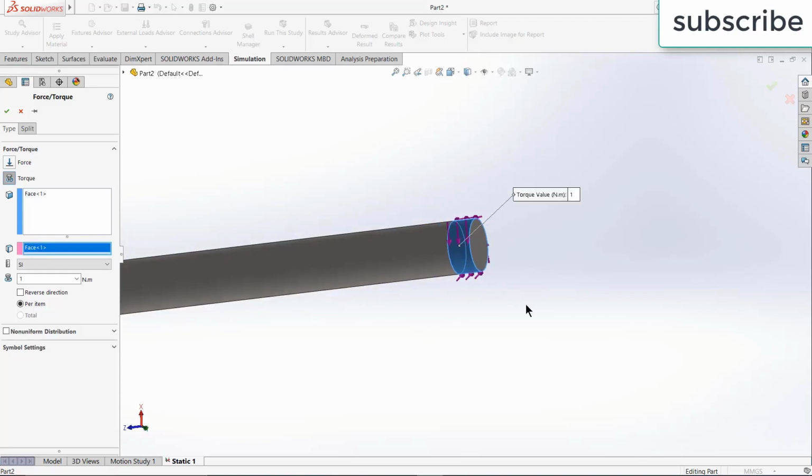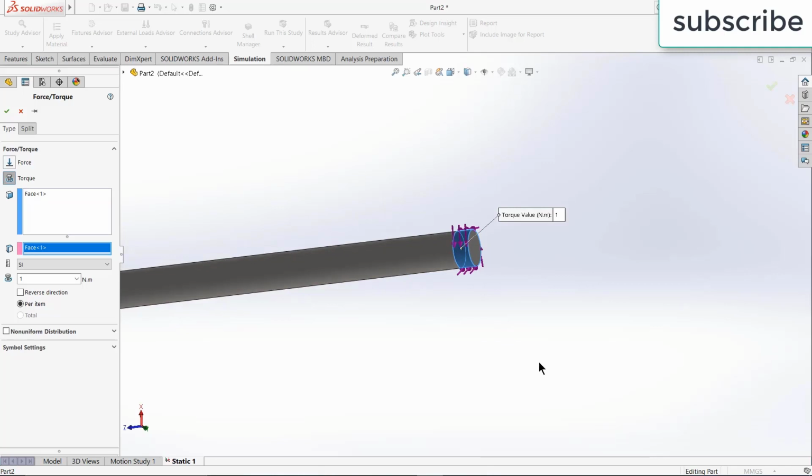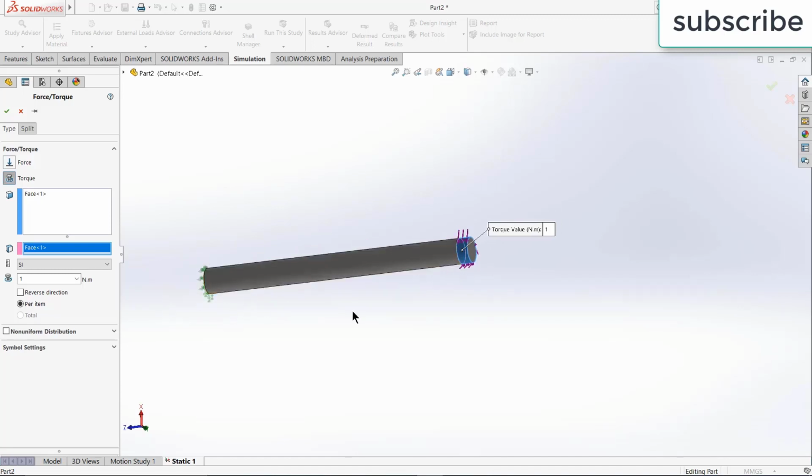For example, if you are making your car shaft, there is basically a particular face that is facing all the torque, and this is just a rigid body. So apply the torque as per your requirement. Let's say 500 Newton meter, and you can reverse the direction if you want.